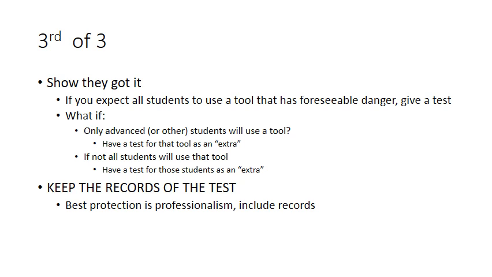But you can also have only advanced students use certain tools. If you're in a middle school class, you probably don't want the students using the table saw, but you might have a 10th grader who's assisting you in the class, and that kid has done enough woodworking to run that saw. Give him or her a test, but then don't let him do all the cuts for the other students. And if not all the students are going to use that thing, don't give them all a test on it, unless you want to just give some theoretical test about it.